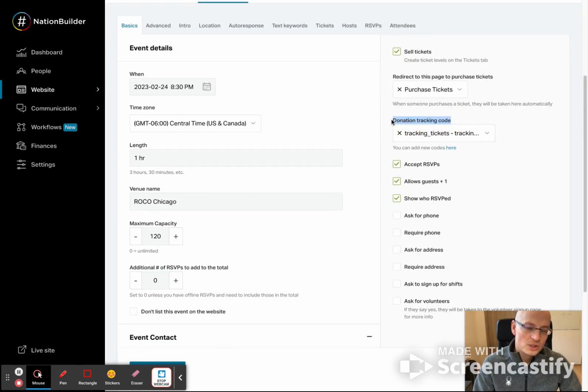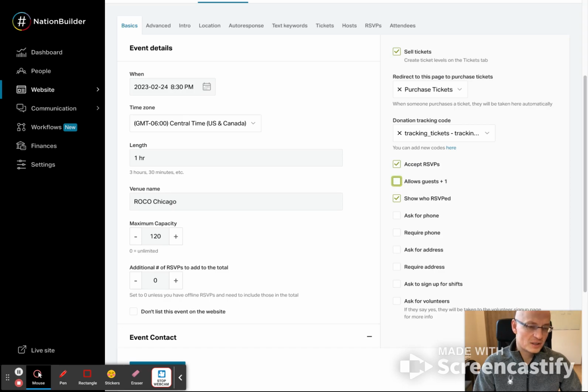The tracking code is usually used for the organization where this money is going to. In most cases, that is one of our partners. However, in the case of the tickets, all we want to know is that this money is not going to any given partner, so it's just going to some tickets that are going to be dispersed to somebody else. In general, we want to accept RSVPs. That means that people can buy more tickets.